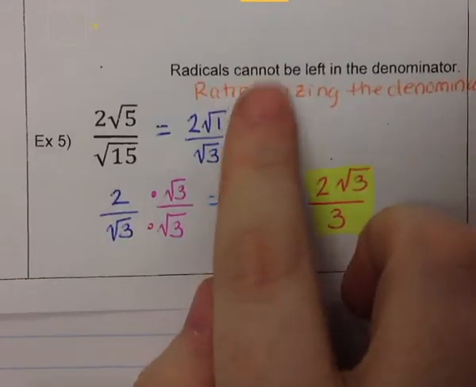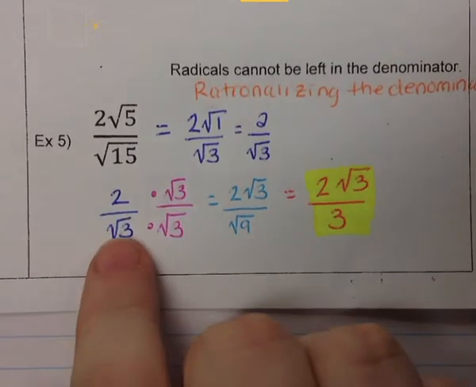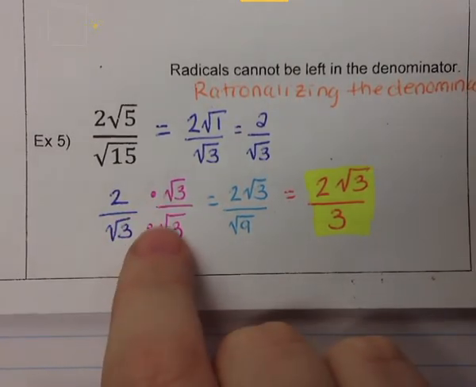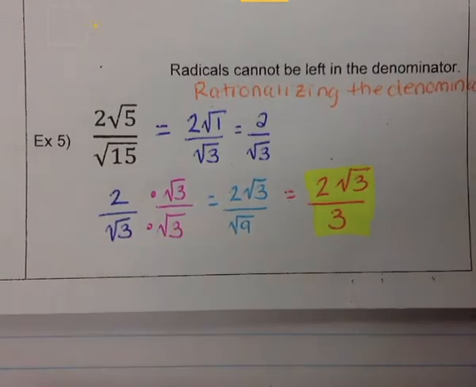So this is rationalizing the denominator. If we have a square root of 3, we wanted to end up squaring it, so we just had to multiply it one other time to become squared. Rationalizing the denominator can get more complicated if you have different types of roots. So we will see that in a separate video.